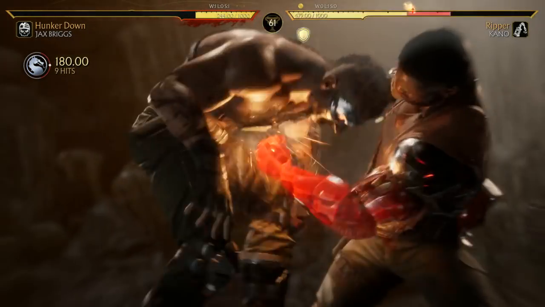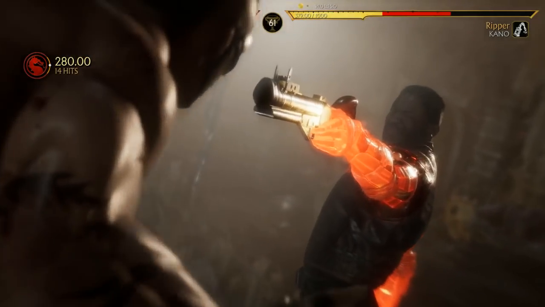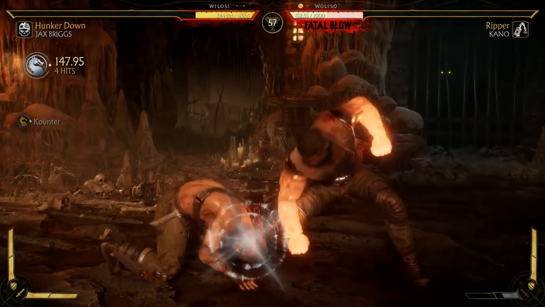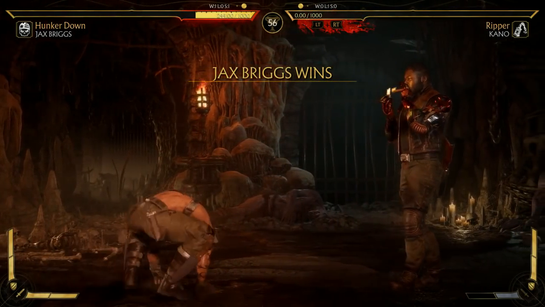And that makes big comebacks possible with Jax. Jax might have the best comeback potential in the game, maybe. He's up there for sure. Let's see what the mix-up is. Oh, that might kill. Oh, no! Damn.